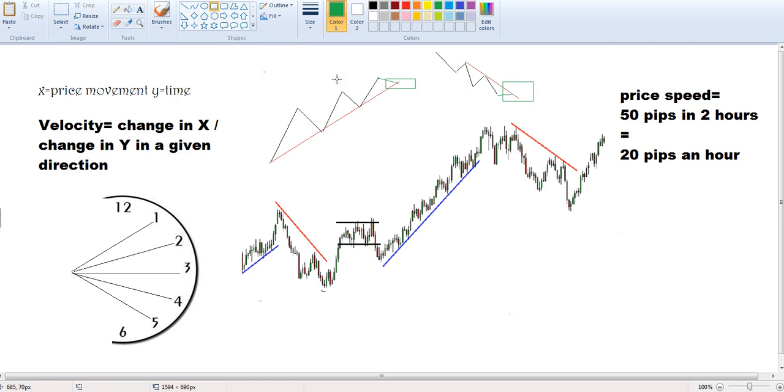Let's take the other example now, the other general method for trend lines. Let's say instead you're looking for a reversal. So this is when you're looking for it to penetrate the trend line and to stay, maybe a few candlesticks or a few bars, outside of the trend line.